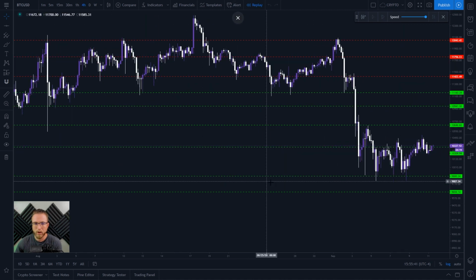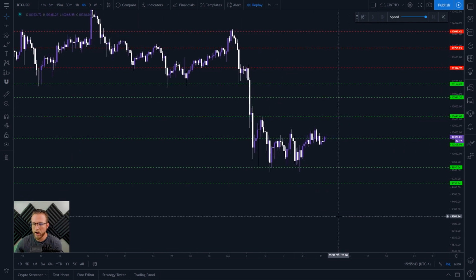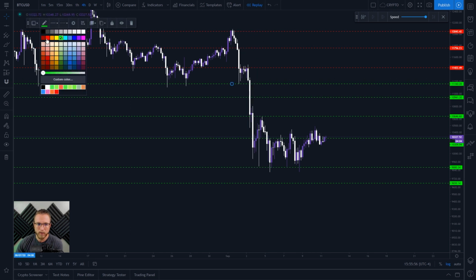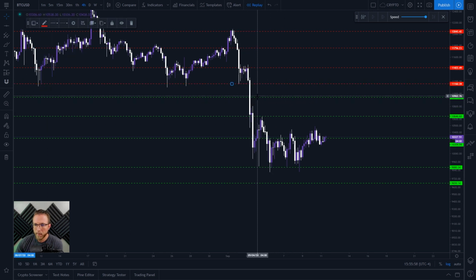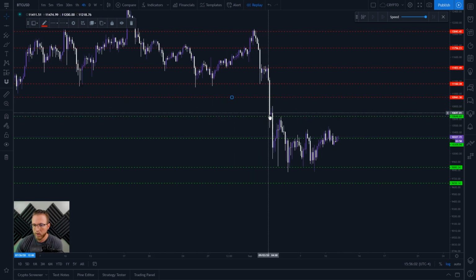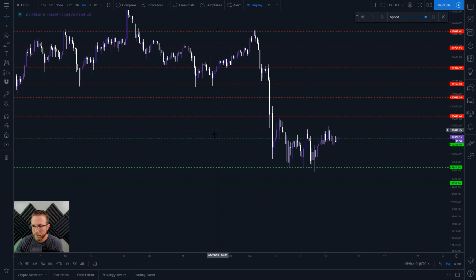Okay, so this is our current price action that we have now. And you can see that these levels played very important roles in the next price action. This acted as support. We tested it once here, then it broke down. This is now red. We broke down through this one. This is also now red. We used this as support for just a couple hours or whatever, and then it broke down. This now is also red.